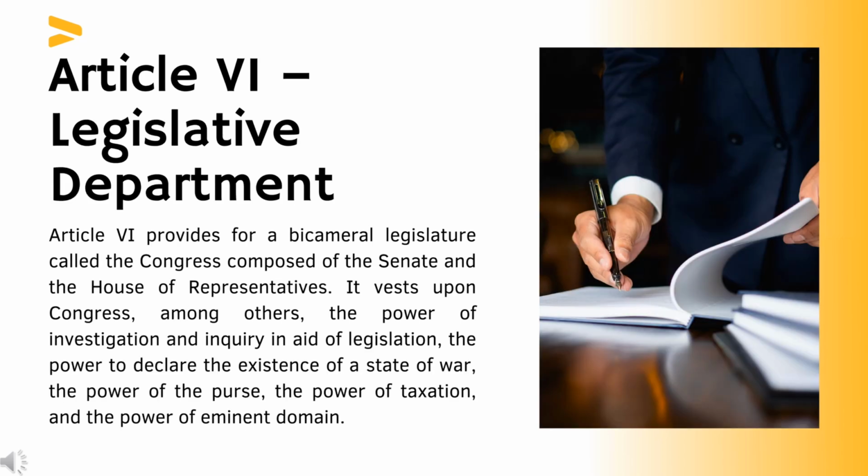Article 6, Legislative Department. Article 6 provides for a bicameral legislature called the Congress, composed of the Senate and the House of Representatives. It vests upon the Congress, among others, the power of investigation and inquiry in aid of legislation, the power to declare the existence of a state of war, the power of the purse, the power of taxation, and the power of eminent domain.